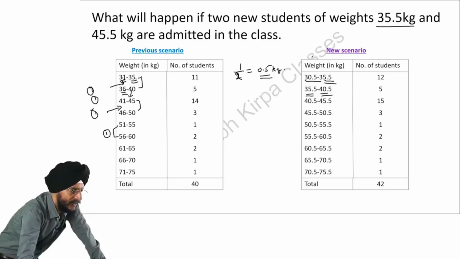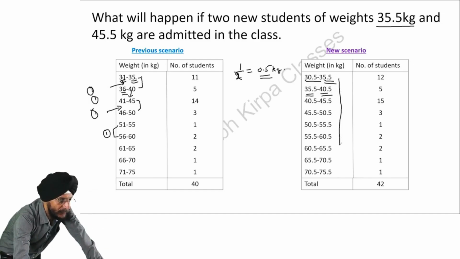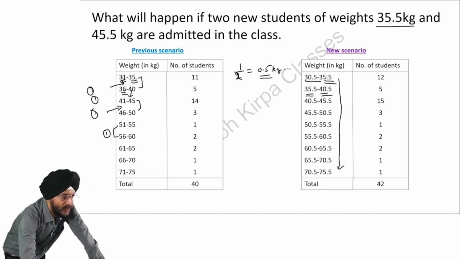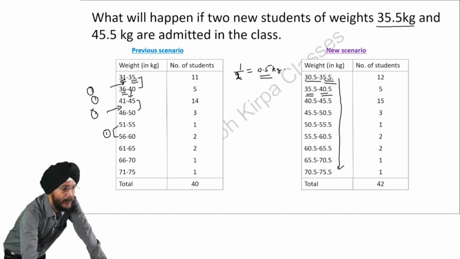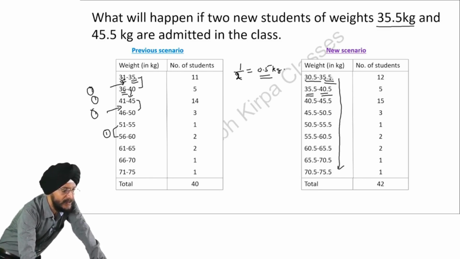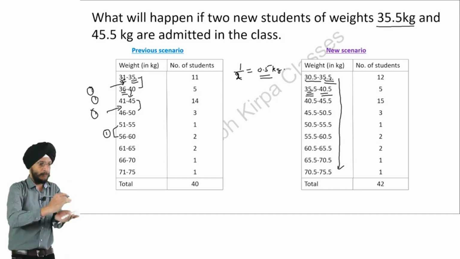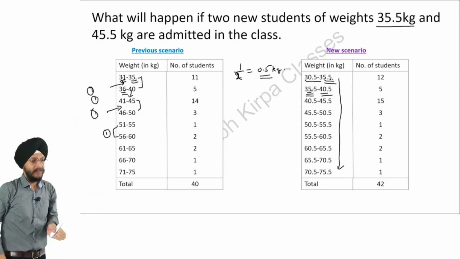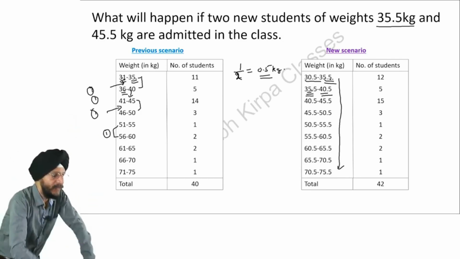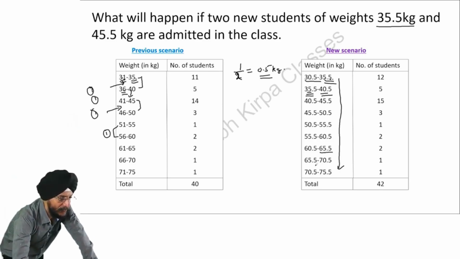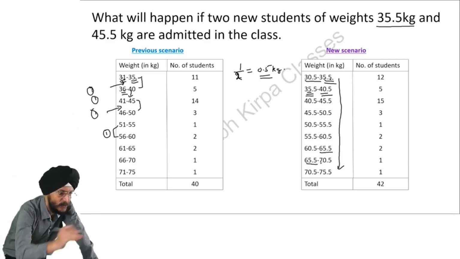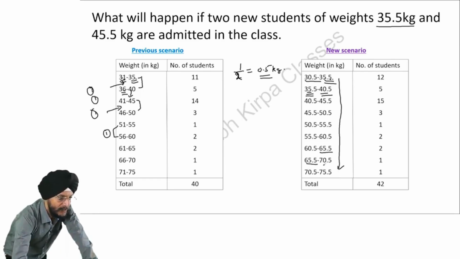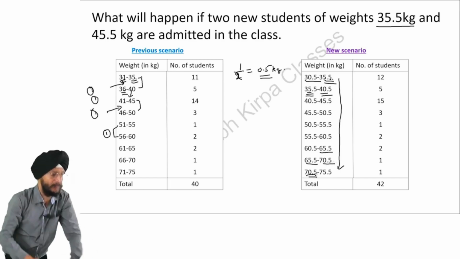So you can see that now this becomes continuous, and 35.5, which is the upper class limit in this group, becomes the lower class limit in the next class group. So these become continuous weights. There is no gap between any of the figures. 65.5, again the next group starts with 65.5. This group ends with 75.5 and the next group starts with 75.5.